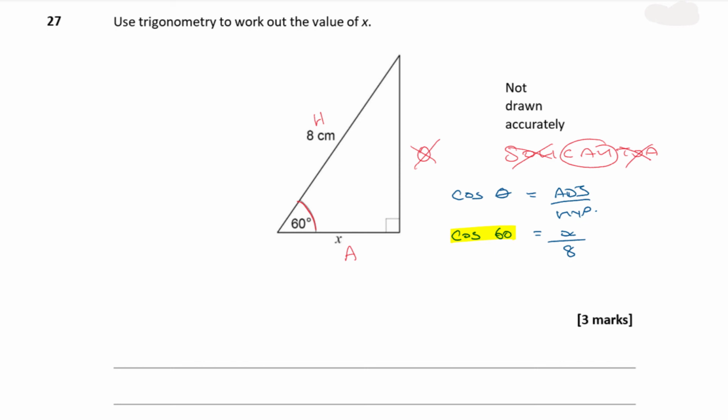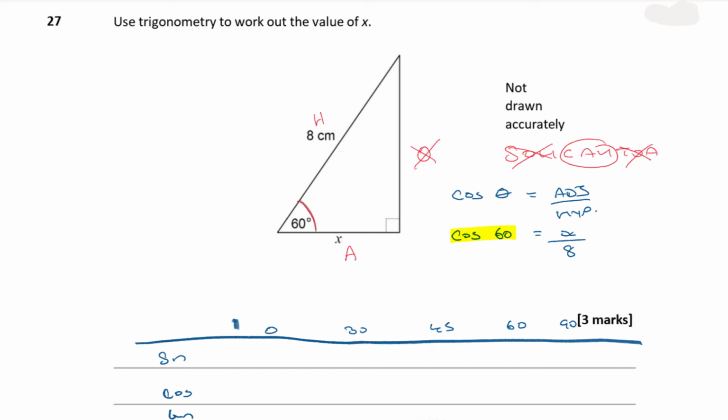You have to know certain angles for the exam. So you have to know the sine, the cosine, and the tangent of 0, 30, 45, 60, and 90 for the exam. There's an easy way to remember them. The easiest way I think of remembering it is that the sine of your angle is just root 0 over 2, root 1 over 2, root 2 over 2, root 3 over 2, root 4 over 2. So notice that I'm going 0, 1, 2, 3, 4 along the top. They're all square rooted and I'm dividing by 2 underneath.